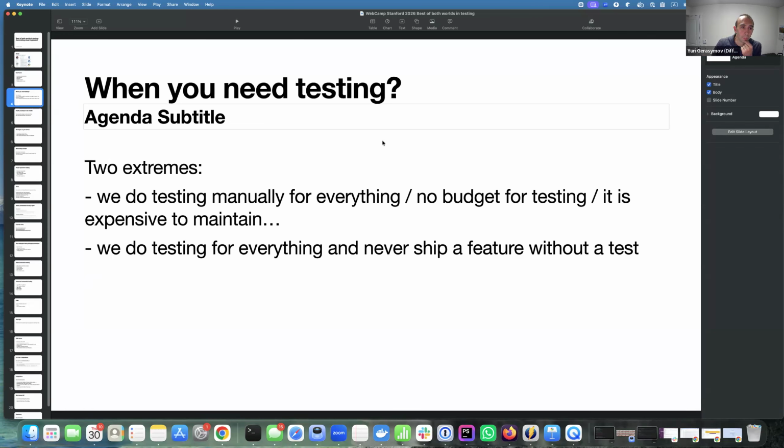Okay, let's move on. When do you need testing? Especially visual testing. There are two extremes in the approach. So one is that some projects, they do not have budget for testing. Also, it's a known thing that in some cases testing needs maintenance, especially if it's functional testing and you change things around the site.